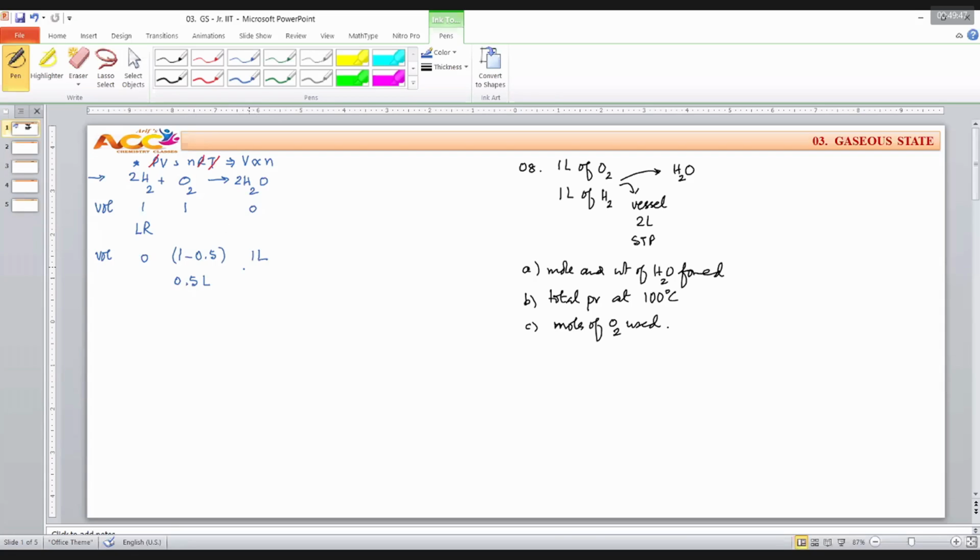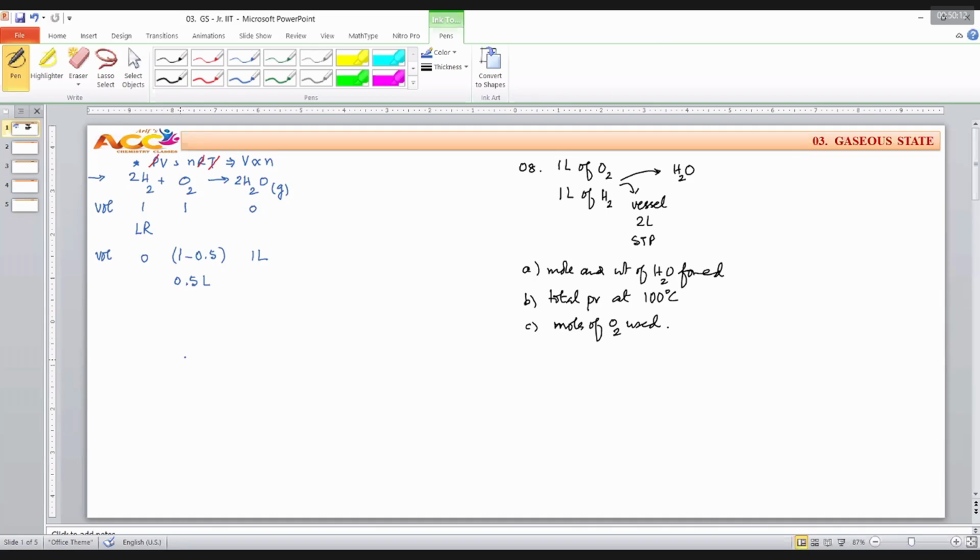So we have formation of 1 liter of water, but remember that he is to be considering this to be in the gas form. Remember, listen all of you carefully. At STP, water is not in the gaseous state. It is in the liquid state, but he is talking in terms of volume being directly proportional to number of moles, applicable only in case of PV = nRT.